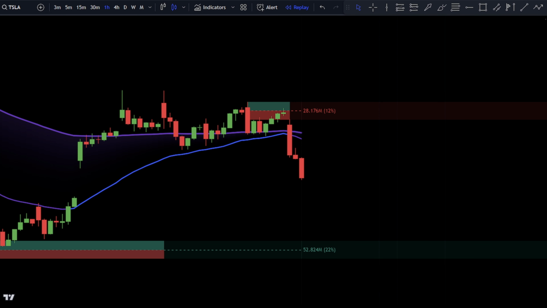Now for the fun part, let's dive into the trading rules and see how this strategy can be used profitably. I'll break it down step by step so you can follow along easily. So let's first start with the conditions for a valid buy trade. First, we need to see a bearish order block located above the current price action, and the price must have completely exited this order block, just like we can see here on the chart.